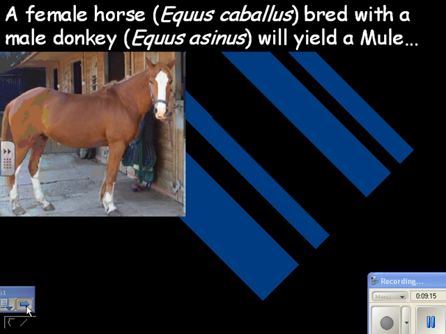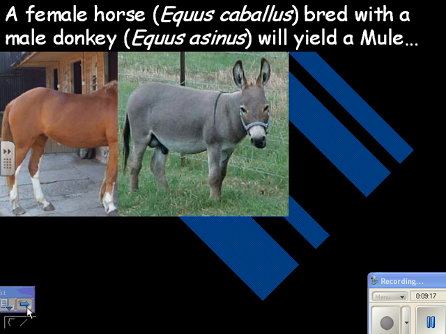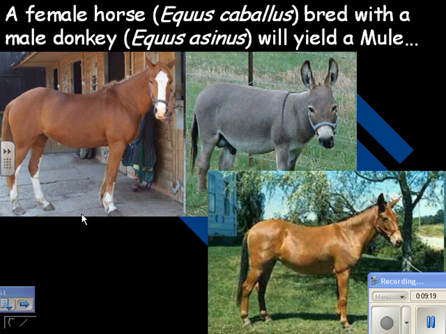For example, if a female horse is bred with a male donkey, then they're going to make a mule. That says that these two are different species, but they were once the same species, and it's not been so long since they were the same species because they can still make a viable offspring. This is a mule. It's really, really strong. It's a great farm animal, but it can't reproduce on its own. These two can make it, but they won't have any grandchildren from that one.